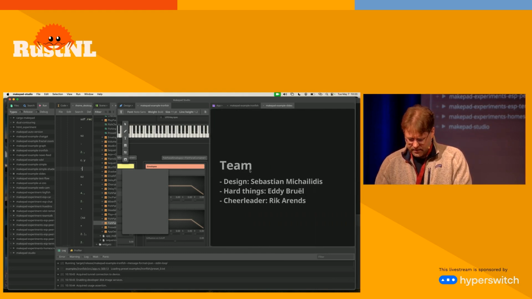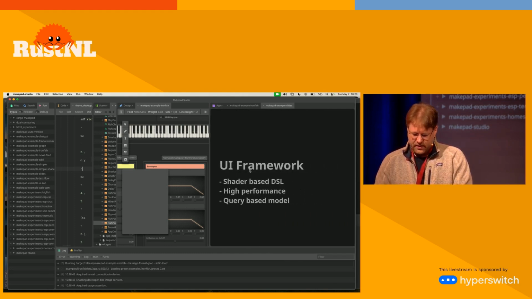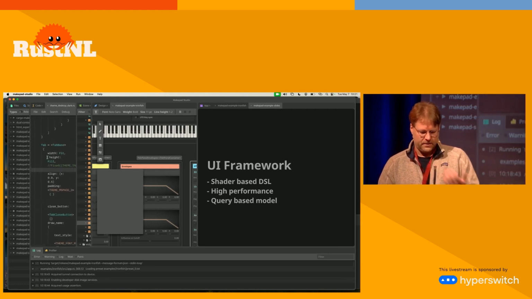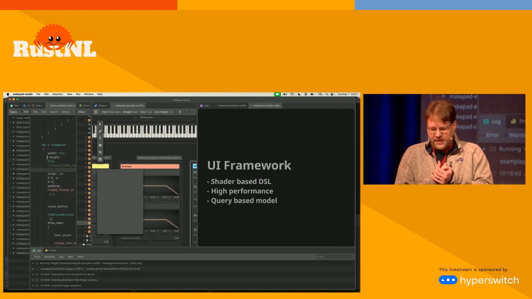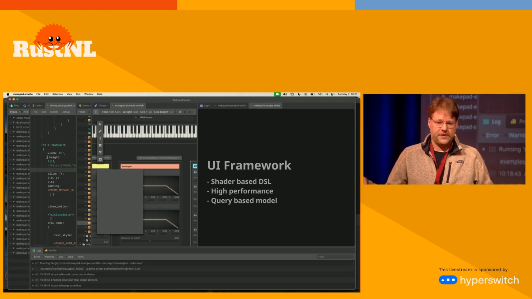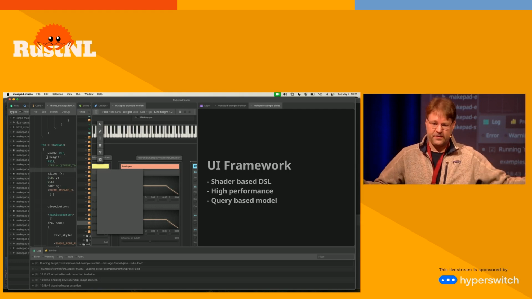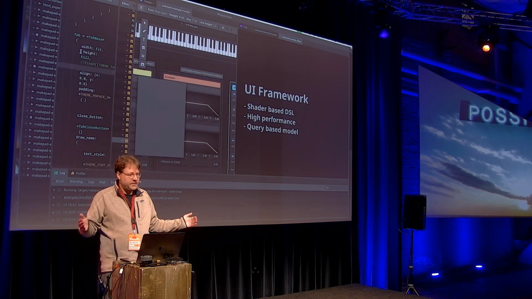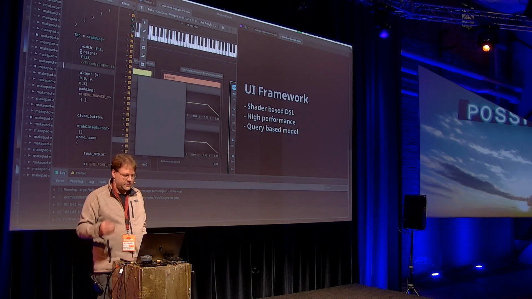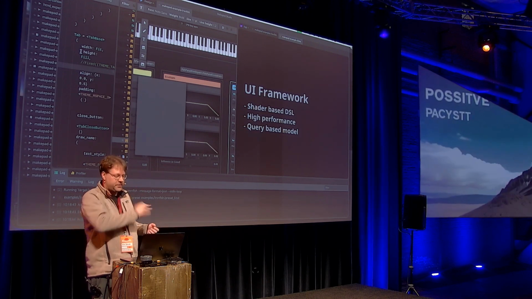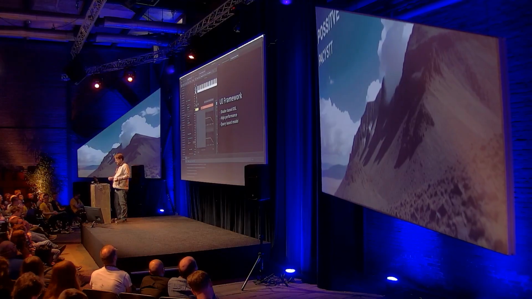Let's see. The MakePad Studio. So the MakePad UI framework that I was scrolling through a little bit has a slight look like HTML. It's a prototypically inherited object structure that is in linear memory. So it's not a tree, it doesn't have pointers, it's a single vector. So that means that I can do very fast expansion and do the inheritance in the document. So it's like JavaScript, except it's done at initialization time. And then I can instance all these components from that data structure.